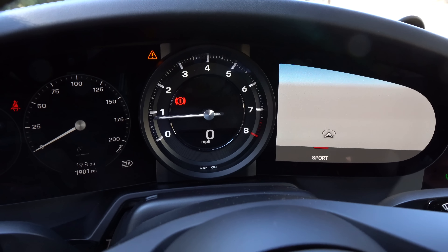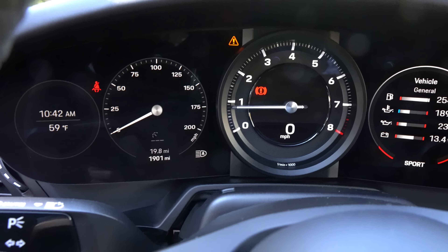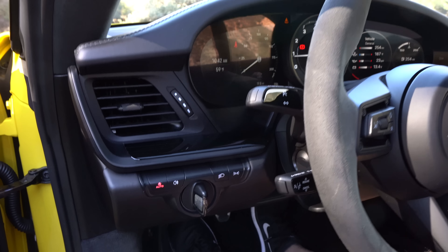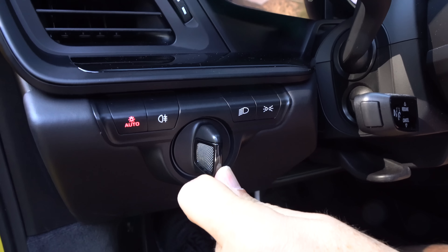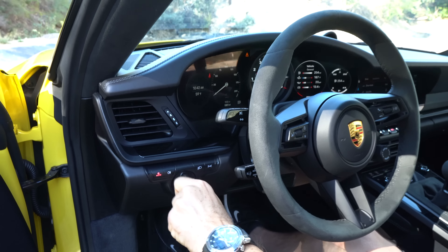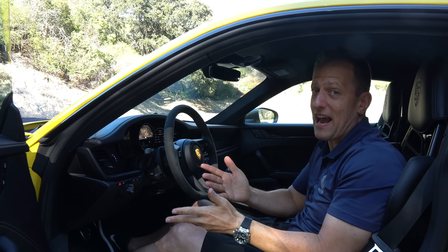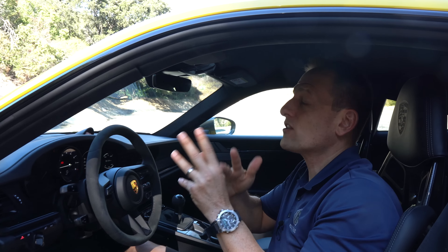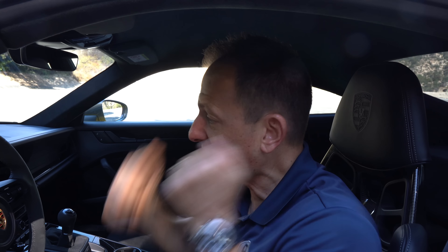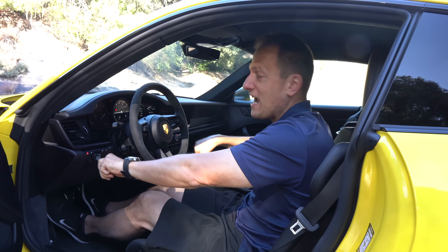You can actually bring up navigation right there on the dash — you can't do that on your air-cooled 911. Everything is very cleanly displayed and makes sense. Of course, we've got the ignition twist on the left-hand side of the steering wheel — this is where you used to put the key or key fob, and it all dates back to the early sports car endurance racing days. They fire off the gun to start the race, you run to your car, hop in, start it up, first gear, and you're off.